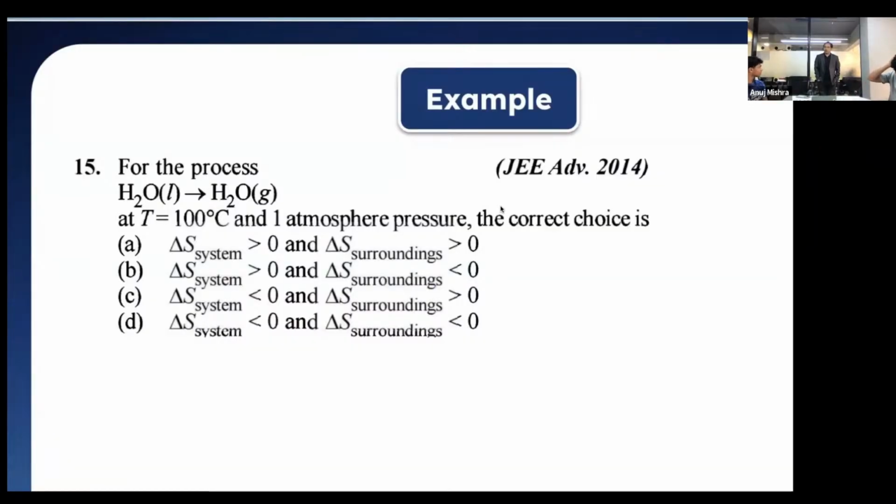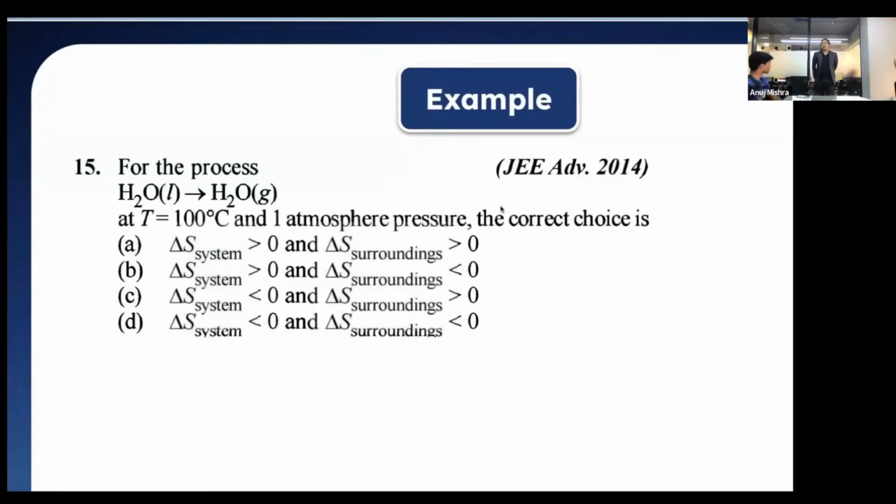System can be higher than surrounding also, no? System can increase, surrounding can decrease. Correct, but you're supplying heat, so some heat from the surroundings will go to the system. When you go from liquid to gas, entropy of system will increase. And since it's irreversible, entropy of universe can't be 0. So if entropy of system is positive, entropy of surroundings can't be negative.